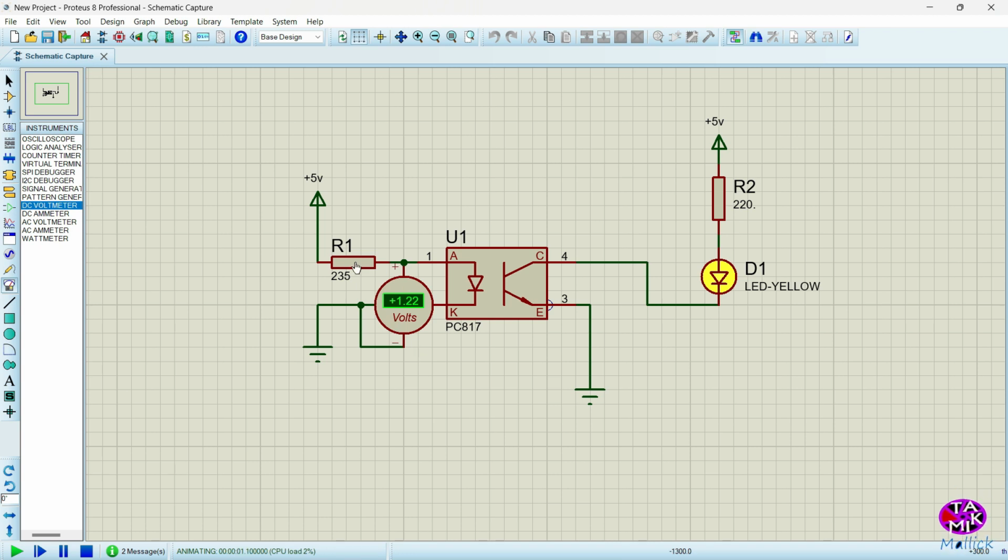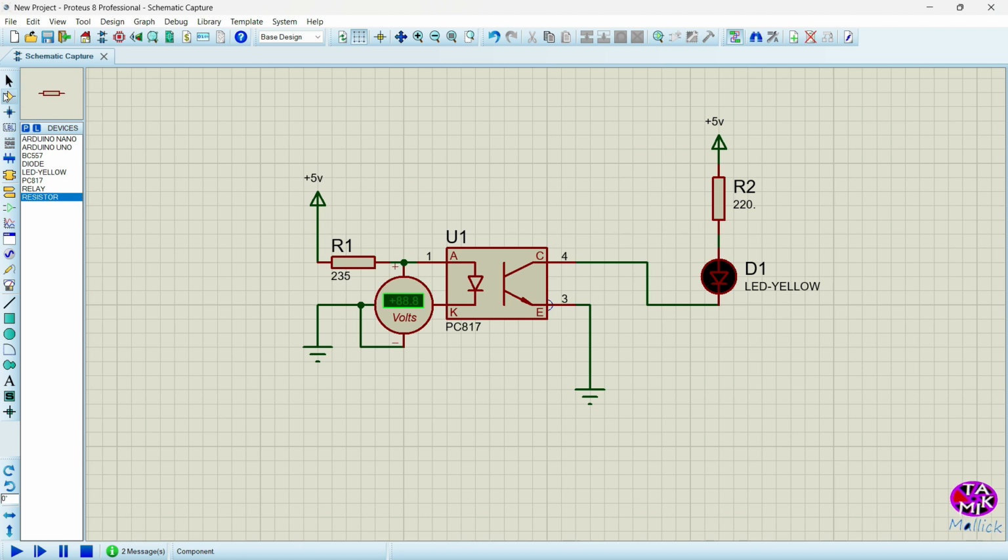You see, after using this resistor, we are getting 1.22 volt. This is correct for the opto-coupler, so the voltage drop is absolutely okay.